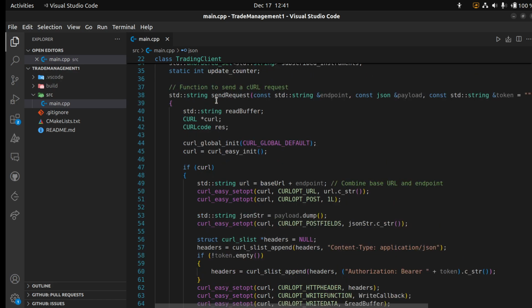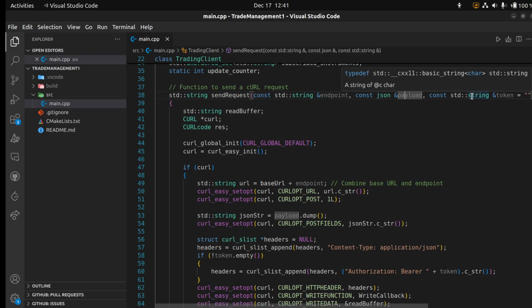The send request function sends the request which we are giving to its endpoint on the server. It takes the endpoint as an argument, and the payload, and also the token, meaning the authentication token which we have generated.